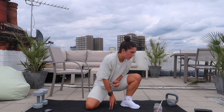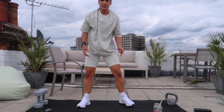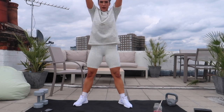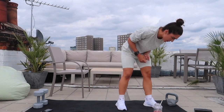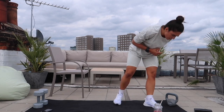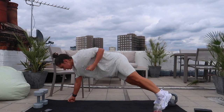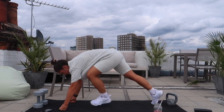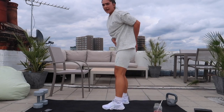Okay, the next part of our circuit. You guys, we are going to do a squat, bicep curl to press, like that, with your weights, dumbbells if you have them. The next one we are going to do is a renegade row with your dumbbells, like so, nice.